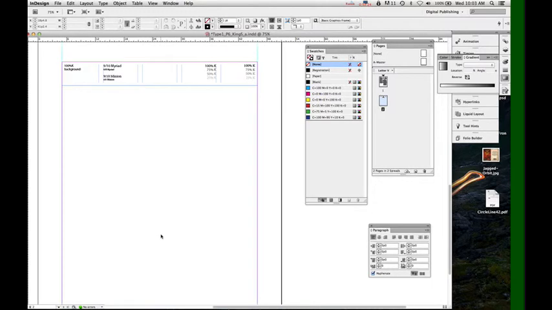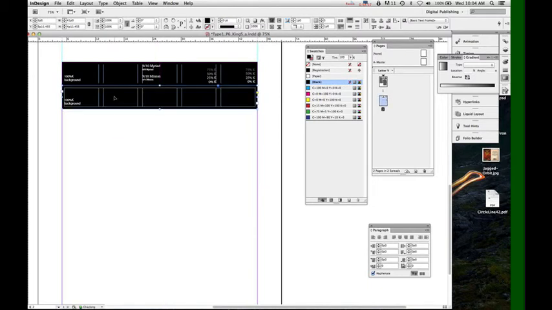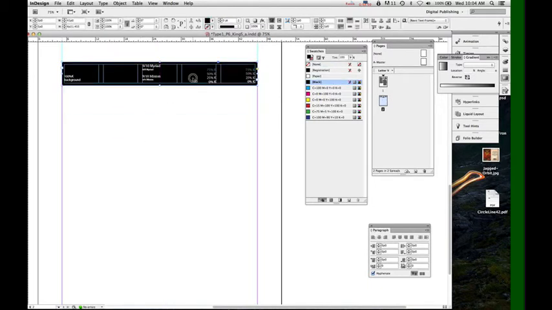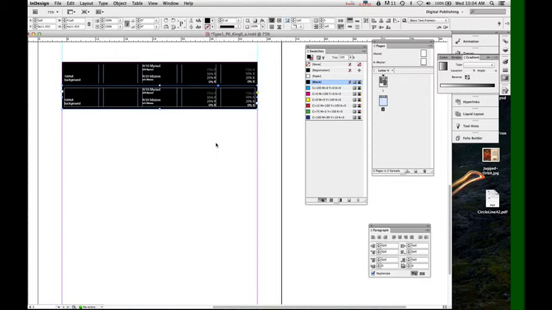Now we want to go and set the fill of the first one, of our top one. We want to set the fill of the entire box. So you switch to your arrow selection tool, go to your fill, set that to 100% black. And of course our black text disappears because black on black becomes invisible. You want to copy this. You can do this several ways. You can do Command-C, Command-V, and then bring it back, or you can use my favorite method of holding down Shift and Option and dragging a copy.